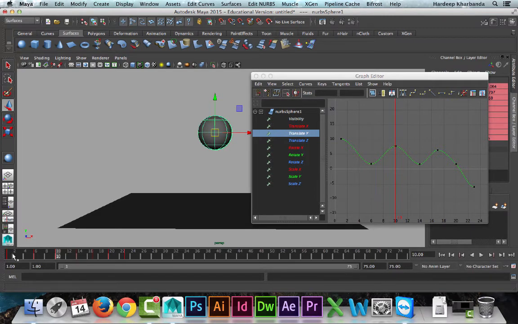I also see the time slider scrubbing through in the graph editor, and as I can see my animation on the side, I can relate it to what's going on in the graph. So this is up, this is down, and this is just time going from frame 1 across to frame 23. So this is a graph of the up and down movement of the ball over time.